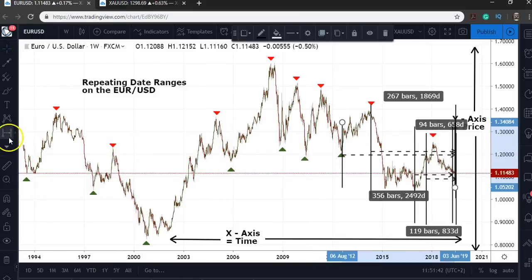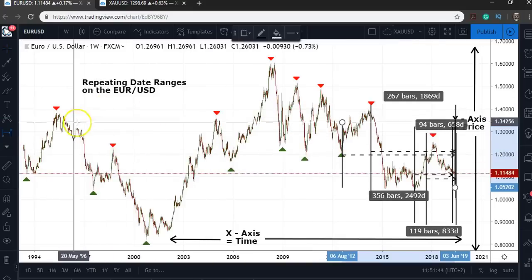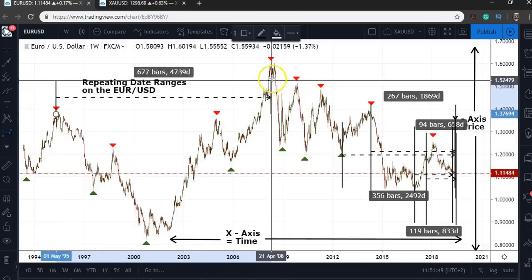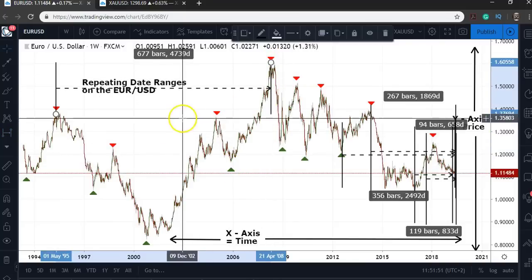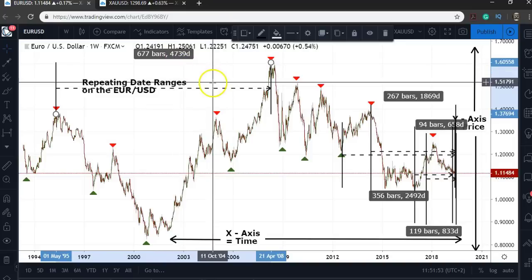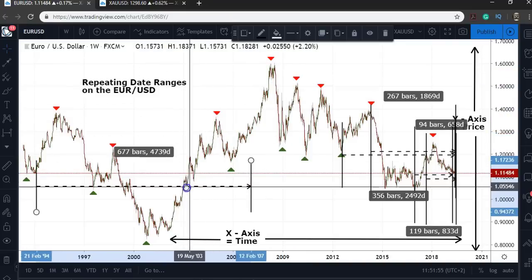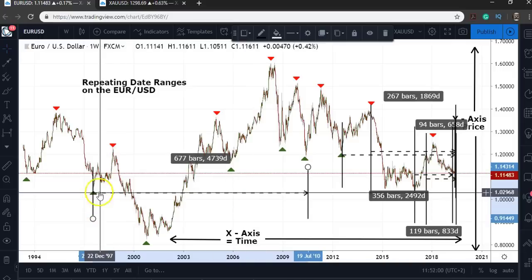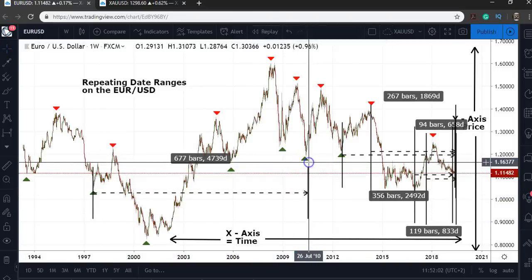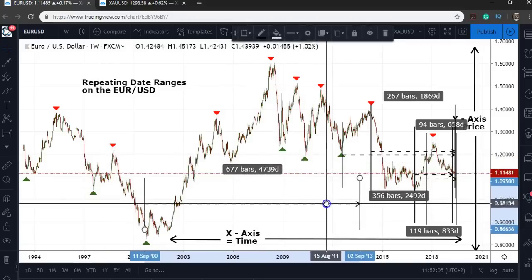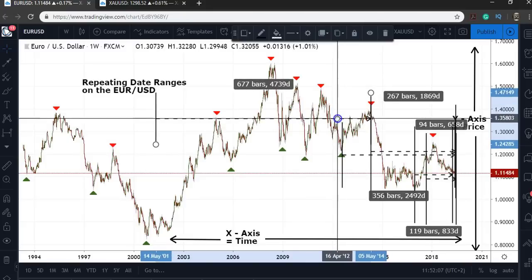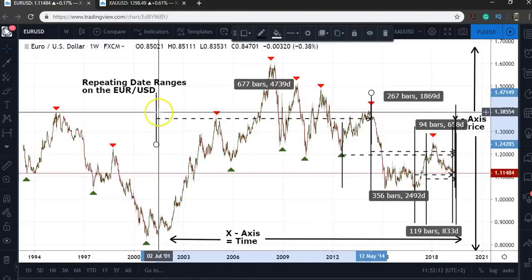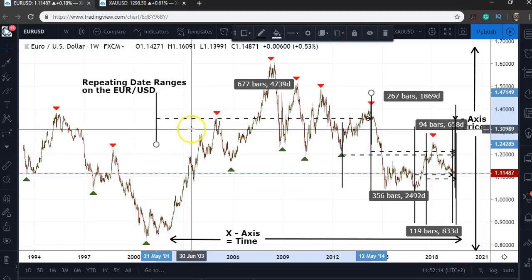What we could also do is, what if we used a much larger time frame? Just as an exercise, we could go from that high to that high, for example, giving us 4,739 days, and step that forward and see if there's any sort of correlation. We have this low over here, almost catching that low over there. There we have that high caught with this low over here in the bottom.